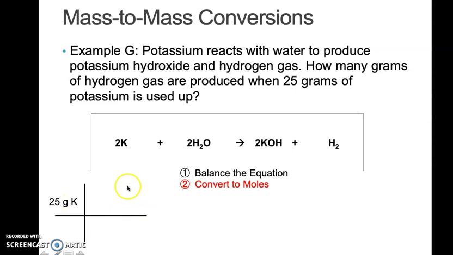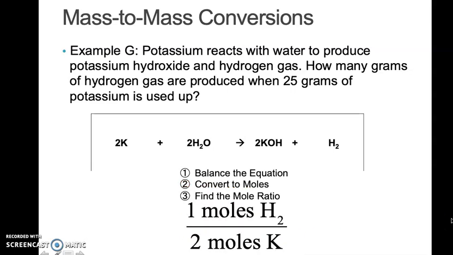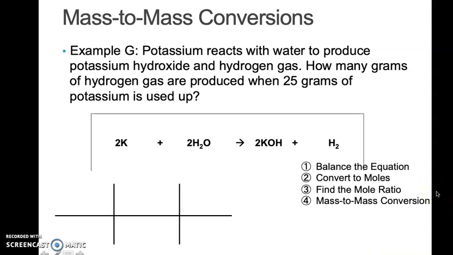So if we want to convert to moles, moles is going to go up top, right? Okay. Well, if 1 mole goes up top, how many grams is in 1 mole? Well, 39.099 grams of potassium is in 1 mole of potassium. We're going to do some simple math here. We find that 25 grams of potassium is equal to about 0.6394 moles of potassium. Now that we have that, we can use our mole ratio, right? What mole ratio are we using? The same one. Okay. What do we have? We have our amount of moles from here. 25 grams of potassium is equal to 0.6394 moles of potassium.